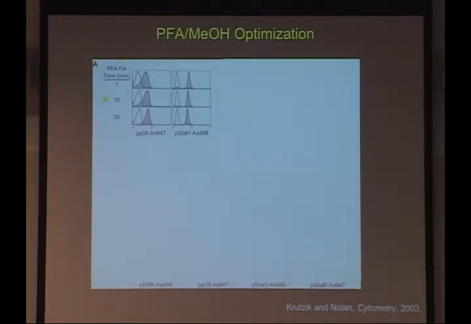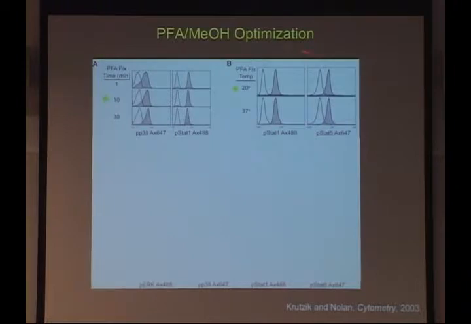We've done a lot in this lab, and I would say that's pretty much always the trend. You'll dial in and you'll be like, this is great, I can get 20-fold on P38, and then all of a sudden your stat1's like 2-fold. So it's always kind of a give and take. And again, what we've done is dial in that 10-minute time point for the fix, which is the most general, but isn't the one that is always the best for everything. The fixed temperature, room temp versus 37, we haven't ever really seen a huge difference with this. These are basically identical to each other.